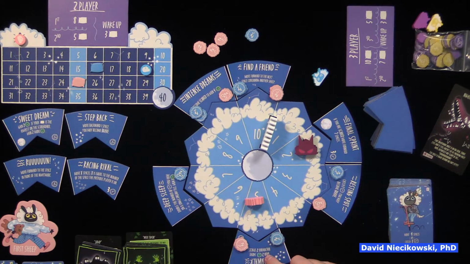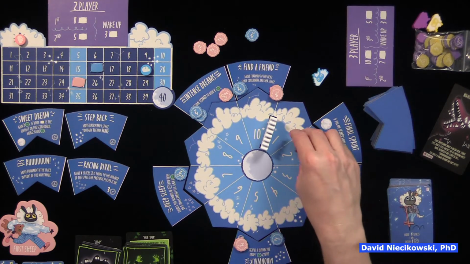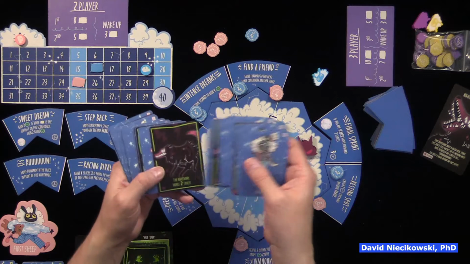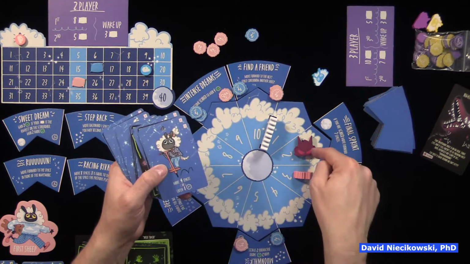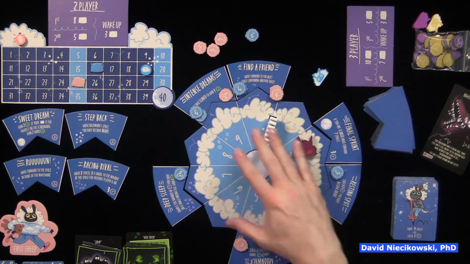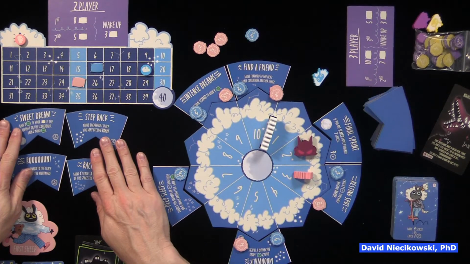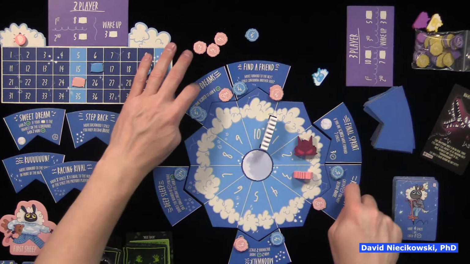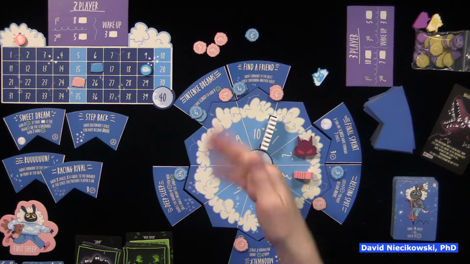So this says gain 2 winks, move backwards 2 spaces. So you could move backwards, and that could be a bad move because you'd be close to the nightmare. Because there's cards that say the nightmare would scare sheep that are in the space or adjacent to it. So that can be dangerous. So after every round, you can choose to get a new dream tile and add it. So you'll see that we added 1, 2, 3, 4 of them. Or you can add 2 Zs to the board.